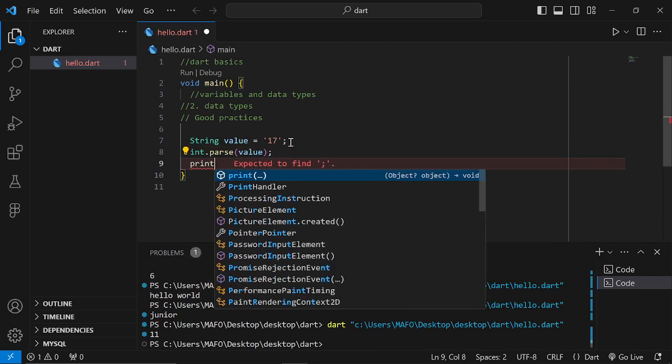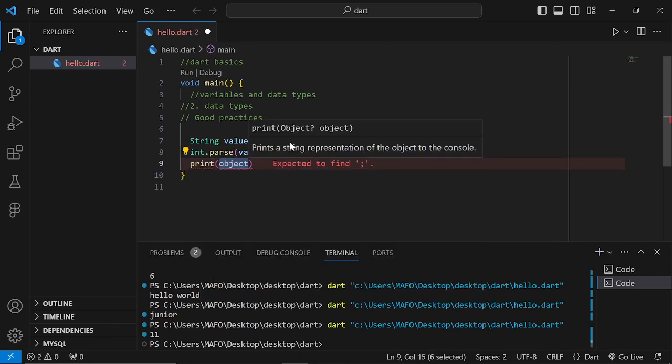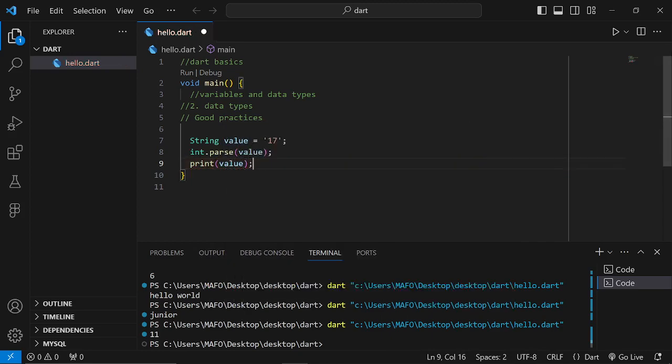What this function does is string to int conversion, and so on.